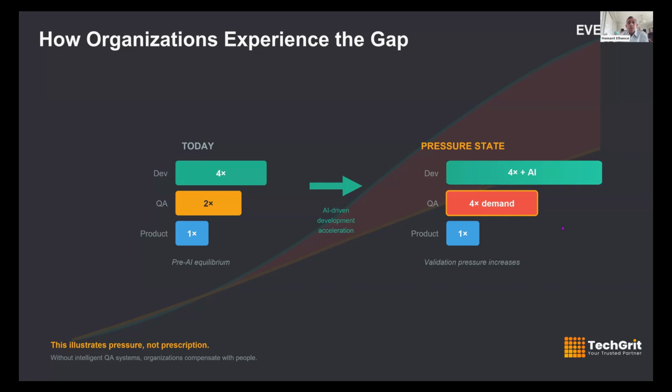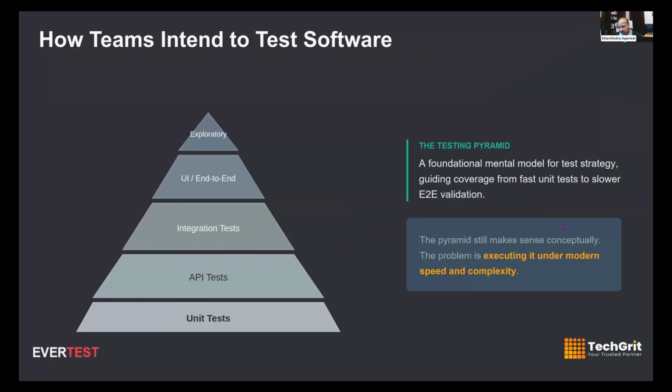You talked about testing in terms of this pyramid. Yes, this is a standard test pyramid: unit test, API test, integration, UI end to end, and then finally exploratory.